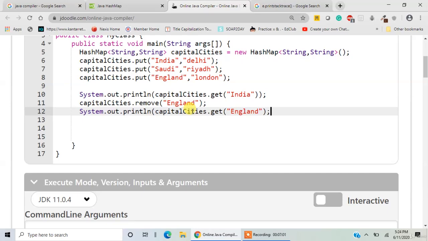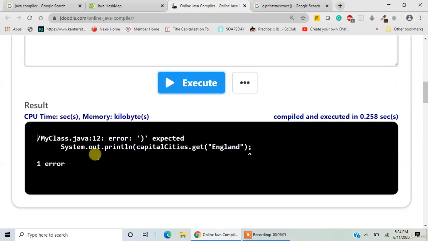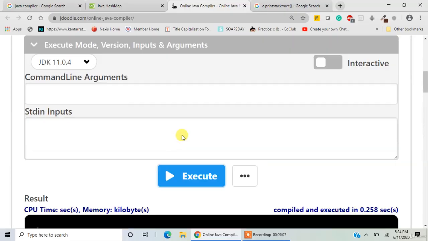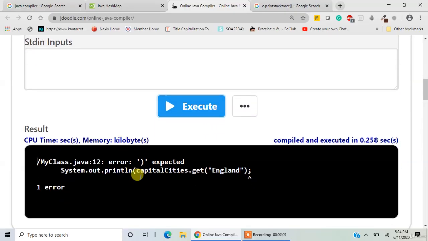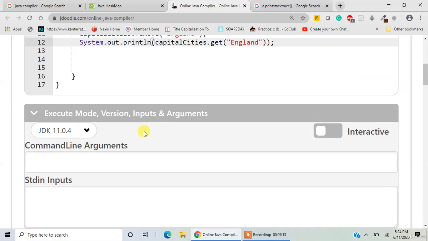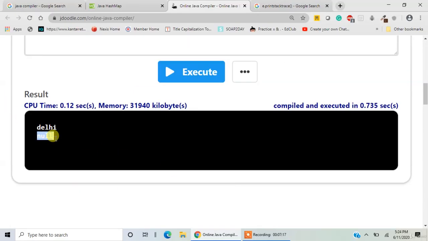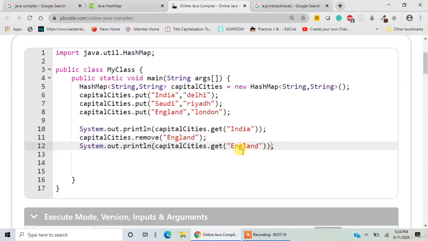This should throw an error over here. Okay, over here it expects this thing. As you can see, this is null now. That means the key England does not have any kind of value, right?